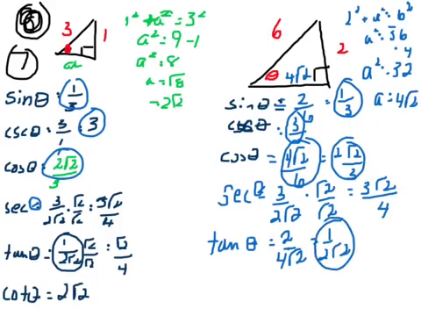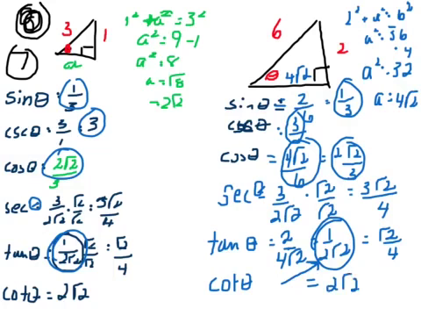And if you look, this over here is what we had originally over here before we rationalized it. Again, if we rationalize, it's the square root of 2 over 4, the same thing. But we're going to go, hey, we already did that work. Let's be smart and not redo it. And so for my cotangent, what I'm going to do is flip this fraction, because I don't want to have to go rationalize the other thing. And remember, when I flip the thing that was needing rationalized before, it just becomes 2 square root of 2 over 1, which is 2 square root of 2. Everything's matching up here.